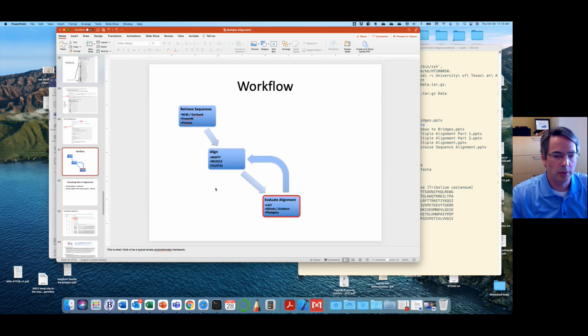And then that's an iterative problem. So you basically just saw MAFFT makes it easy to evaluate and then rerun. You might evaluate again and rerun. In this case, modifying which sequences are included or which orientation the sequences are in, stuff like that, in order to get the best alignment.